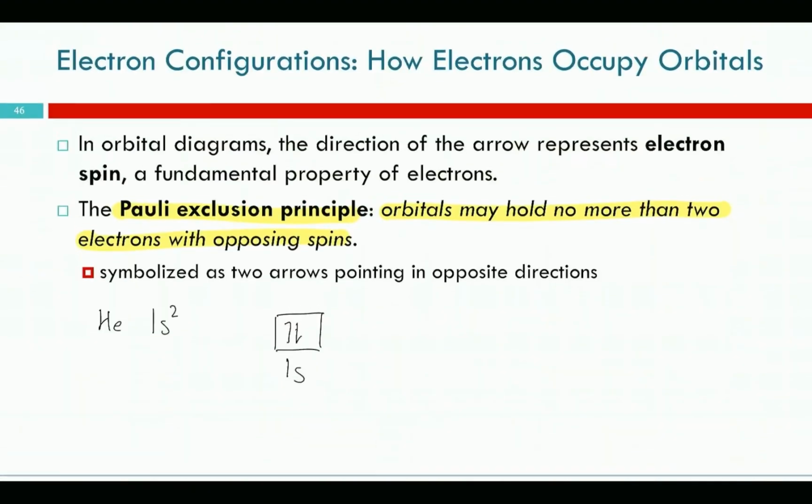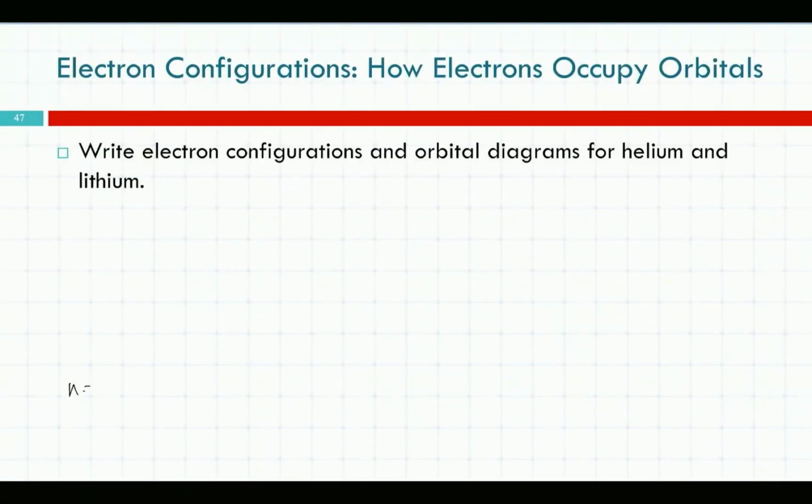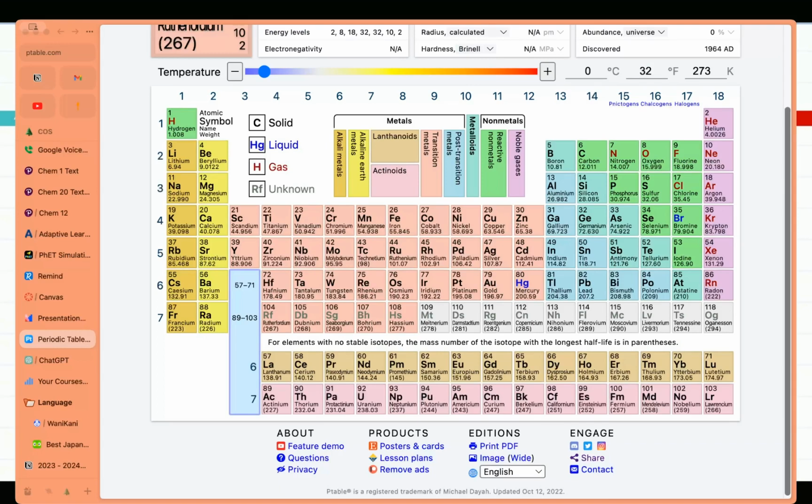Okay. So for now, again, remember, let me write this out again. So we got n equals 1, that was the lowest energy. And that has the s orbital. If I go up to n equals 2, now I've got s and p orbitals. If I go up to n equals 3, then I've got s, p, and d orbitals. So right now we're just doing helium. Helium is in the same row as hydrogen. So the periodic table is actually, I don't really want to call it a cheat sheet, but it's basically a cheat sheet for this.